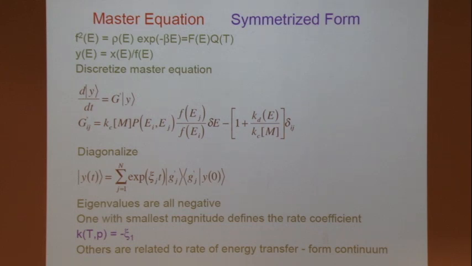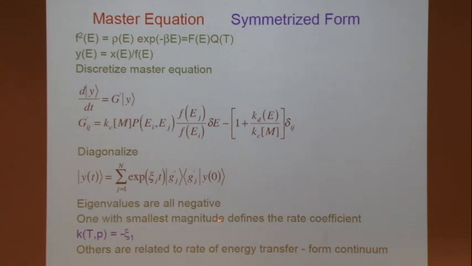So if you diagonalize the matrix G, find the eigenvalues and the eigenvectors, then you can rewrite this in a very beautiful way. Here's the solution. So these are the eigenvectors of G. This is your initial condition. And these are the eigenvalues of that matrix G. And because it's a symmetric matrix, these will all be real eigenvalues. And in the normal cases, all of them are negative. So the whole system is like decaying.